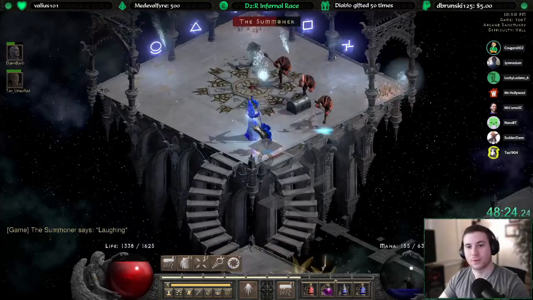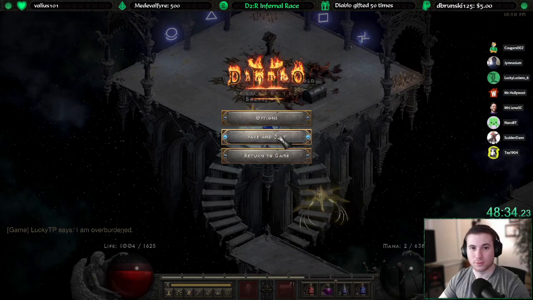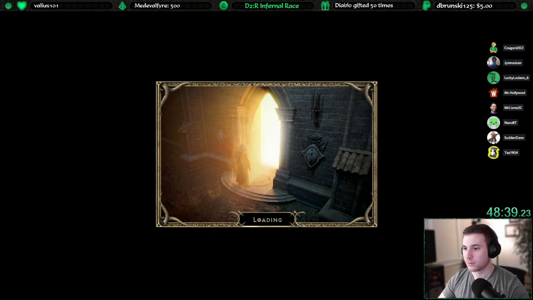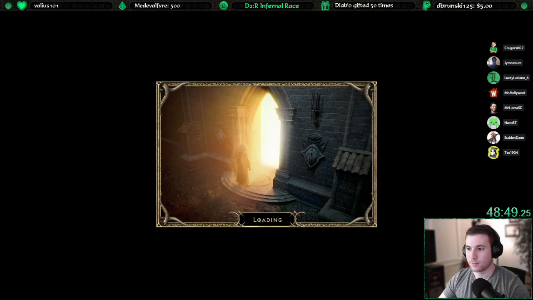Black Marsh this time. It is a unique serpent skin armor that gives 30 faster cast rate, all res, and plus one skills. Yeah. Get the amulet. Come on, man. Where are they at? Four is up. Where can I take you?